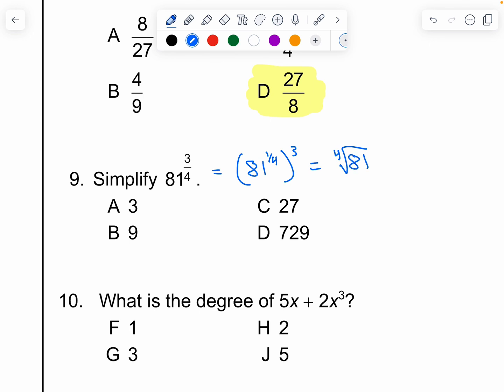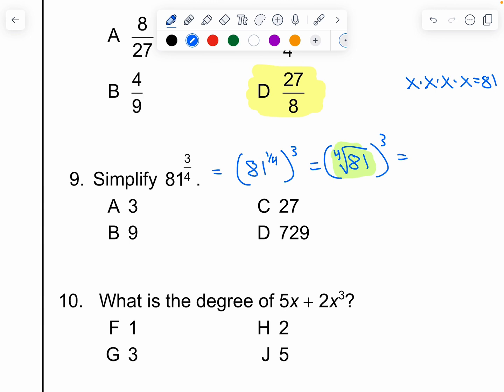So some students can just look at 81 to the power 1/4 and they know what the question is asking us to solve. Others work better with the root instead. Remember, fractional exponents are roots, so this is the same thing. Whatever we get, we're going to cube in the end. So the question we have to answer is, what is the 4th root of 81? And that's just asking us what x times x times x times x is. What number times itself 4 times gets you to 81?